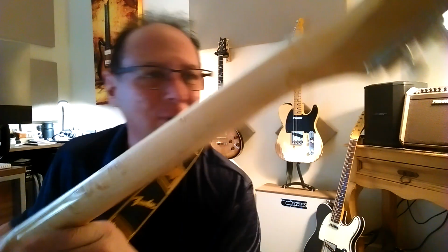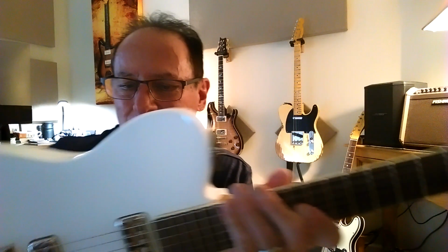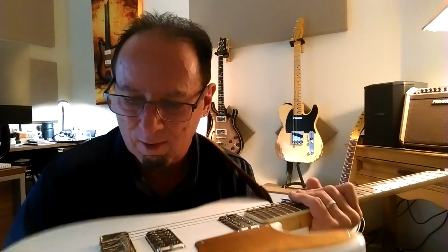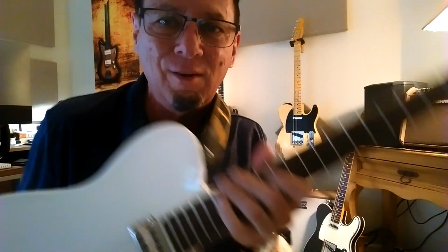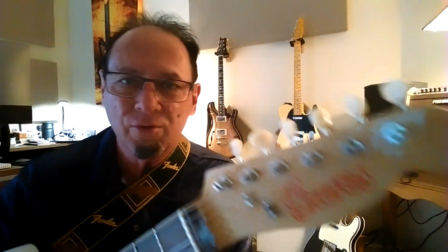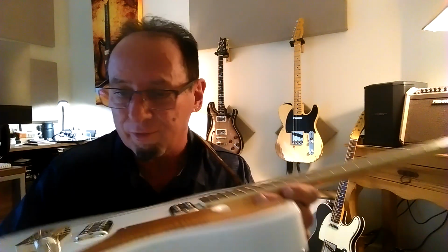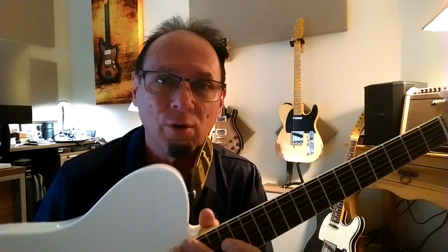Tuning gears are just perfection, blending with the white, looks like an Arctic white. Intonates great, brass saddles that are compensated. Wow, Gordon Groves, absolutely superb builder, does great work, does beautiful acoustic guitars, electric guitars. It's a privilege to check this out from my friend who picked this up, and kudos to my friend Gordon. What do you think?